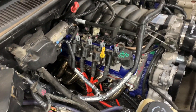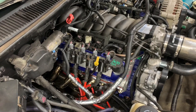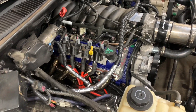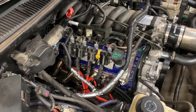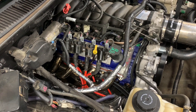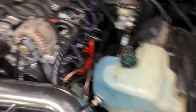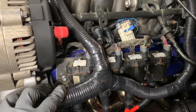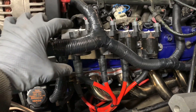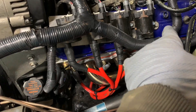As far as the coil pack brackets, what I did is I went to Lowe's and got a sheet of 16-gauge steel — I believe it was like 12 by 16 inches. And then for both sides, I cut a piece of steel. You can see my wiring harness is kind of in the way, but you're going to want to cut it 3 inches tall by 11 inches long.